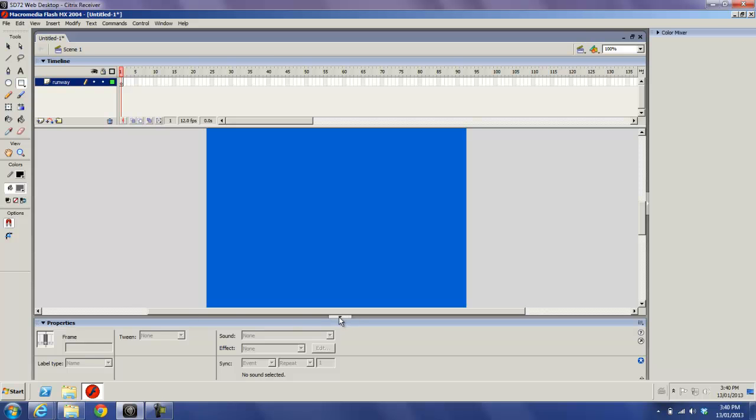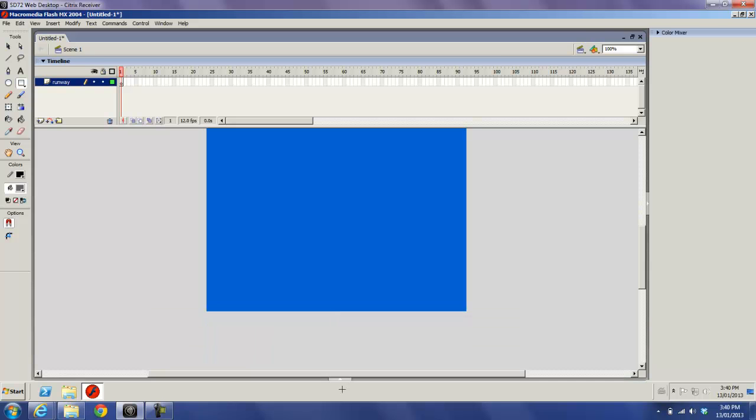I'm just going to drop this properties window down so I can see the bottom of my stage, and I'm going to draw a little rectangle like this to represent the runway. Size of my stage. There we go. I will lock it.